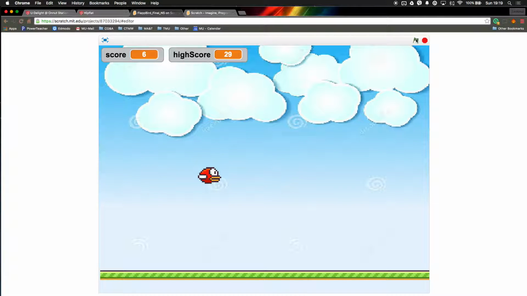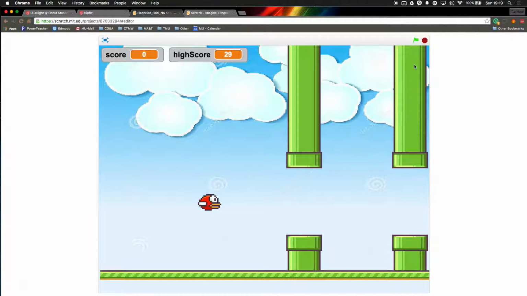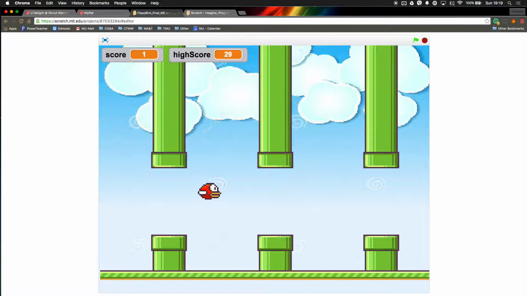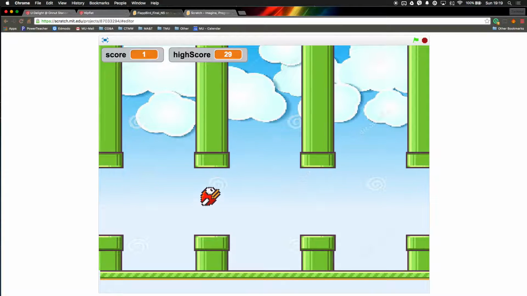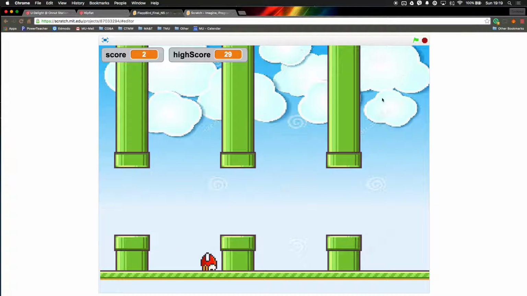So let's start off by what our end result should basically be like. When I press start, nothing happens. The bird gets to fly up, right? And each time it crosses a pipe, it gains an extra point. If I crash into the pipe, the bird falls to the ground and everything else stops. So this is what we're trying to achieve in our game.